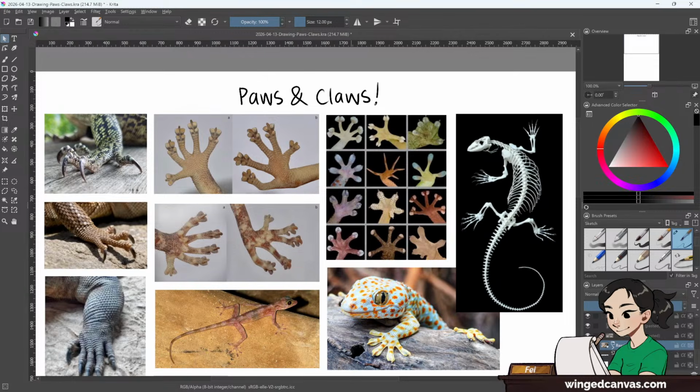And by the end, you'll hopefully not feel just more comfortable in drawing claws and paws, but you'll be more confident in making more intentional choices and know actually how to study them, right? Because a lot of the times we just draw this stuff out of our head.